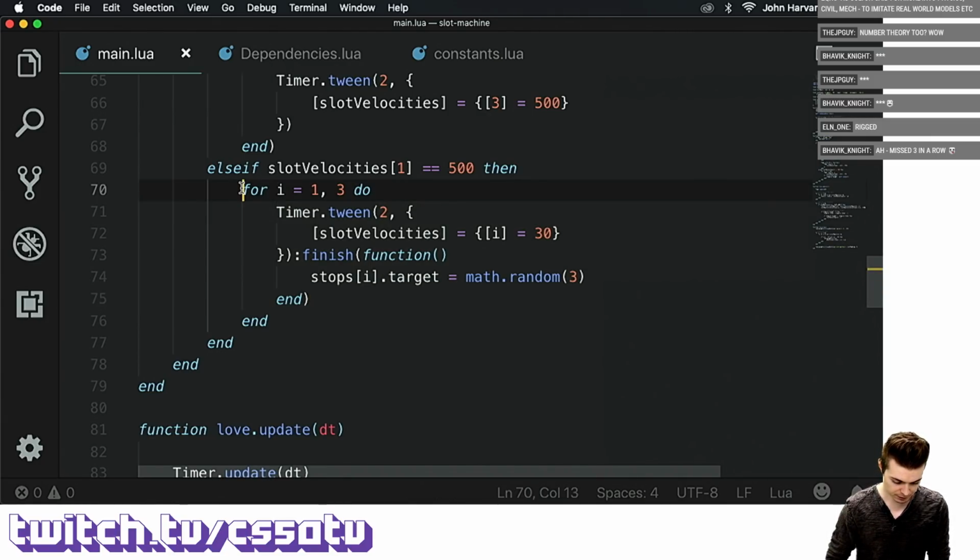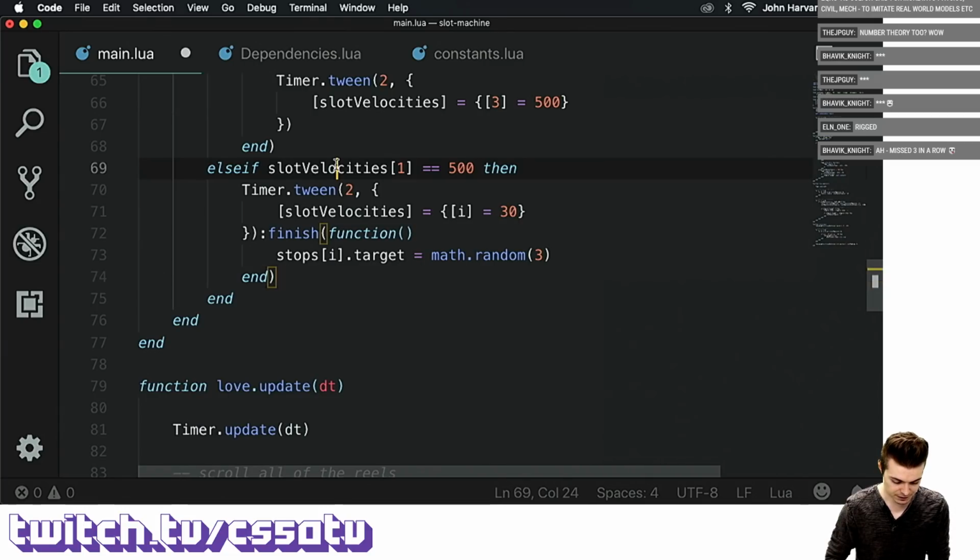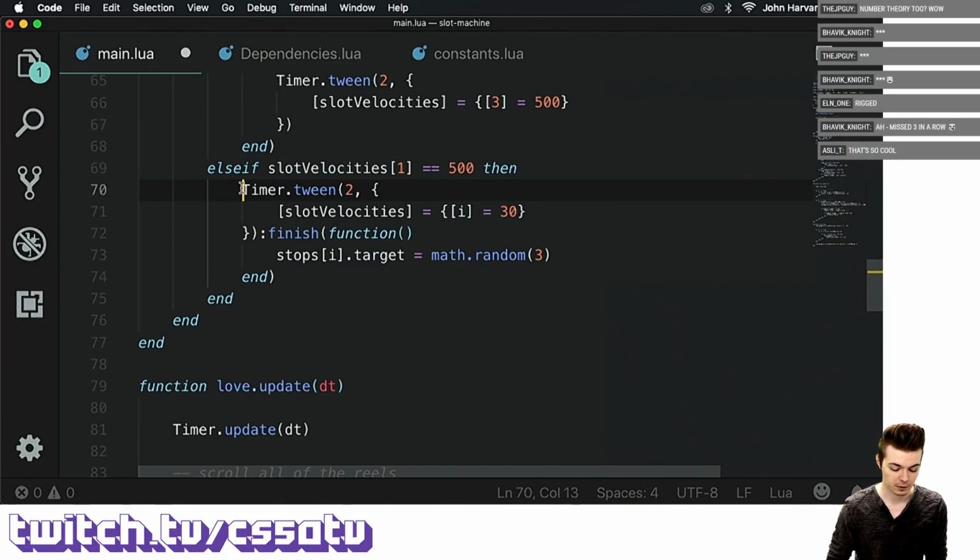So here, I'm now going to check whether slot velocities 1 is equal to 500. If it is, then over the course of 2 seconds, bring slot machine 1 down to 30, and when it finishes, bring stop 1 down to this. I want this to happen sequentially, so I need these to be else ifs.